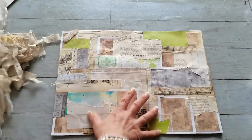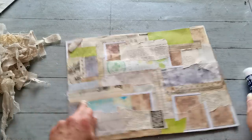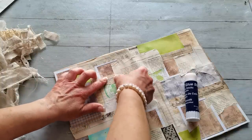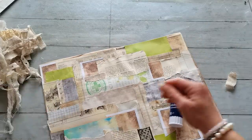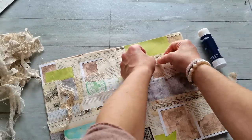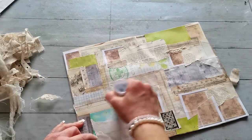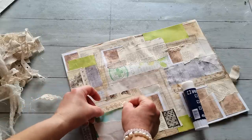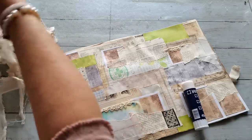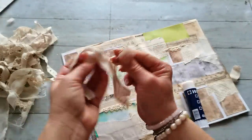I've glued my paper which is now like collage paper, and from that I'm gonna go a little bit more — because that's my understanding of what Masterboard actually is: you will add different things beyond just paper. You will add paintings, modeling paste, pieces of fabric, maybe even sew through the paper — and do a little bit more than just collage paper which is mostly from paper. So I'm gonna use a few different things I think should be on a Masterboard. First I'm using my very weird pieces of fabric.